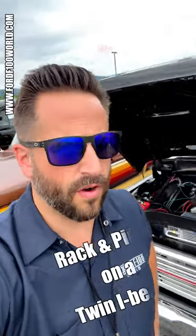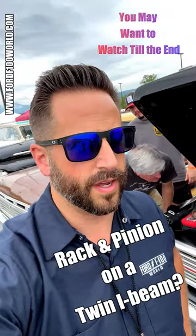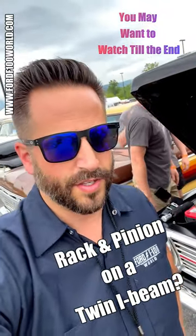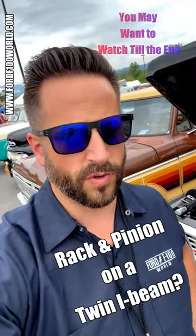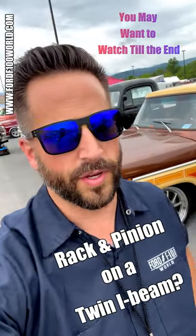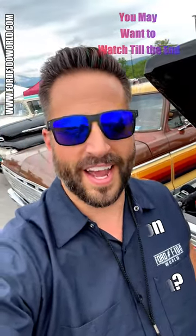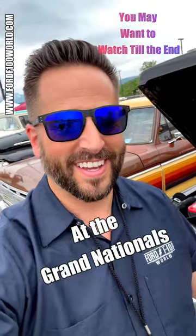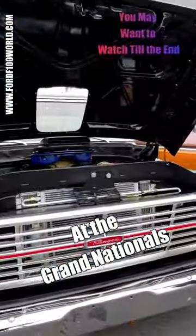Hey guys, if you are on my YouTube channel, Ford F100 World or CraigerCo Classic, you saw that I attempted, and I'm still trying, to put a rack and pinion to work with the twin I-beams. Sort of a big thing, and everyone's like, hey, if you figure it out, let me know. I plan on redoing it after I move into my garage. I found someone here at the show that actually did it, and I want to know how. Let me show you his truck real quick, and then I'll introduce you to him.